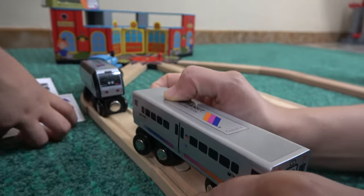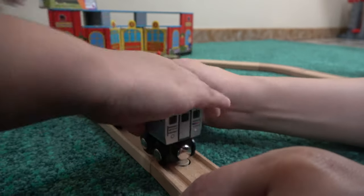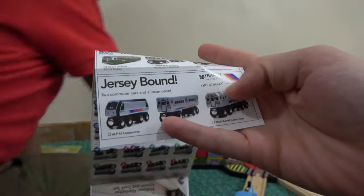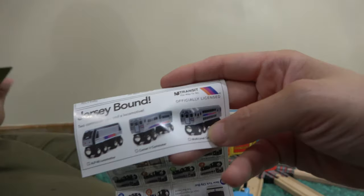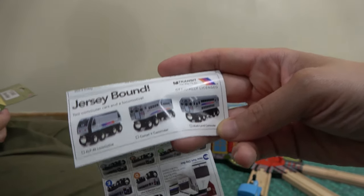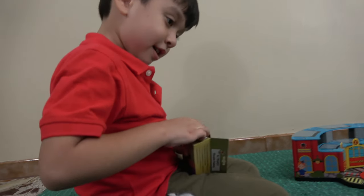And look, guys, connect! Look, we got all of the trains. So these are the New Jersey Transit trains, and well, it looks like we got all of them. I don't know if there might be more that we don't know about, but in this list, we have all of them today. Now, open up the third one, the multi-level commuter, because that one is really cool.